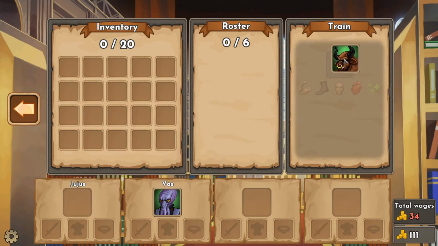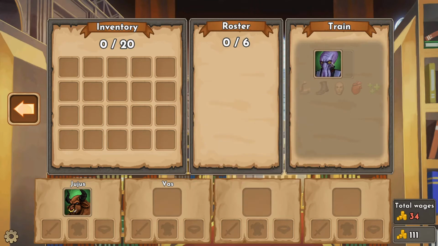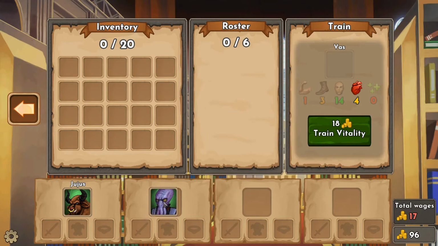You can train them by placing them over here and telling them to train. For example, let's say I want to increase... Actually, I want to increase Vas's vitality, so he has a bit more HP. It's going to cost me 15, and now his HP is a little bit higher, as you can see.